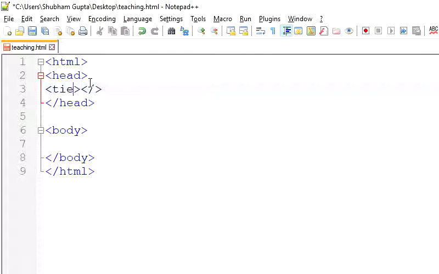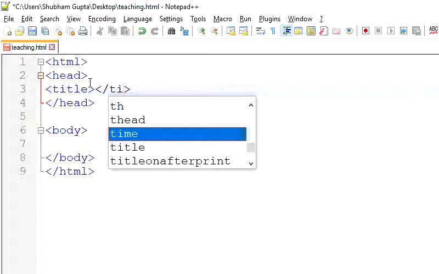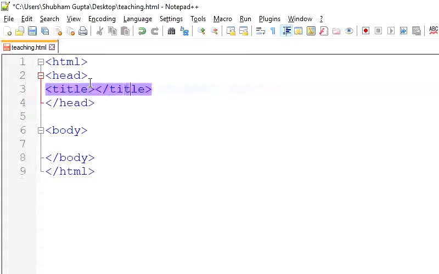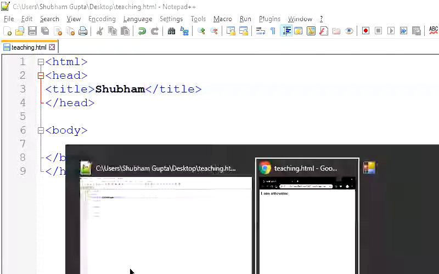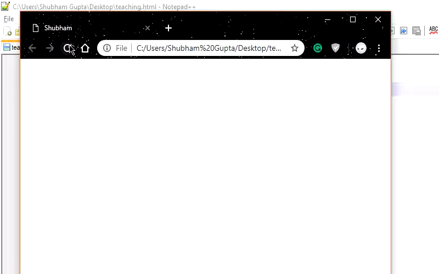Now for simplicity, I always use lowercase letters. All fine. So I can just give my web page a title, and the title for this case can be, what should I give? I can probably give it Shubham, I guess. Okay, cool looking. Let's just save this, open it and refresh.